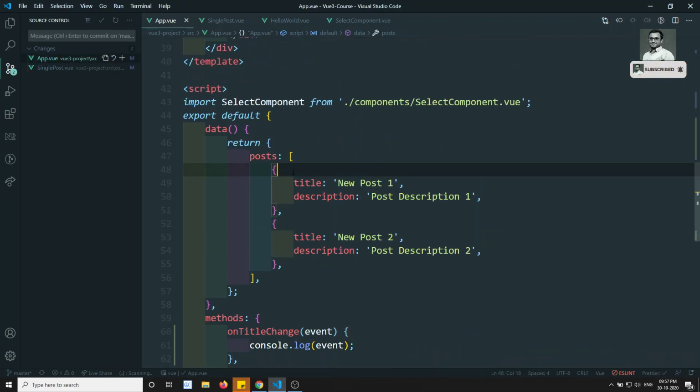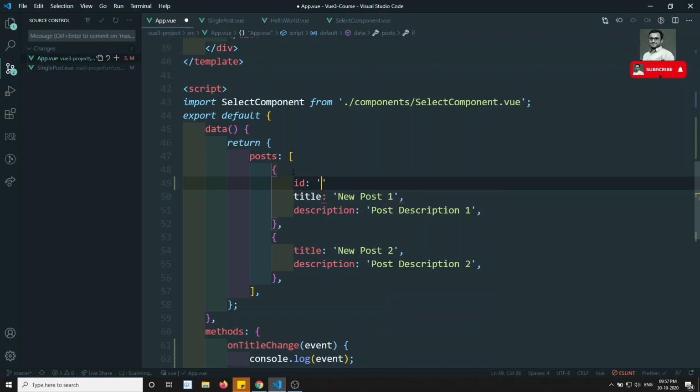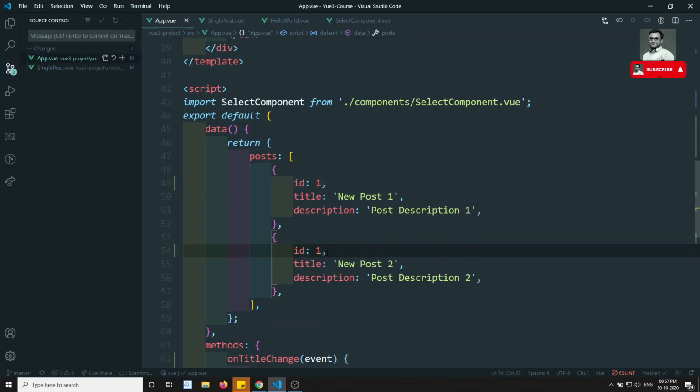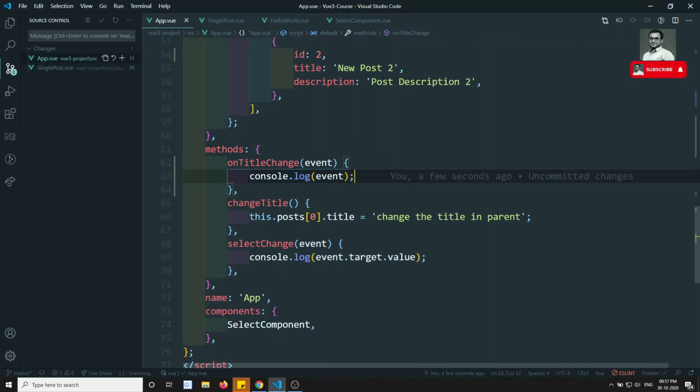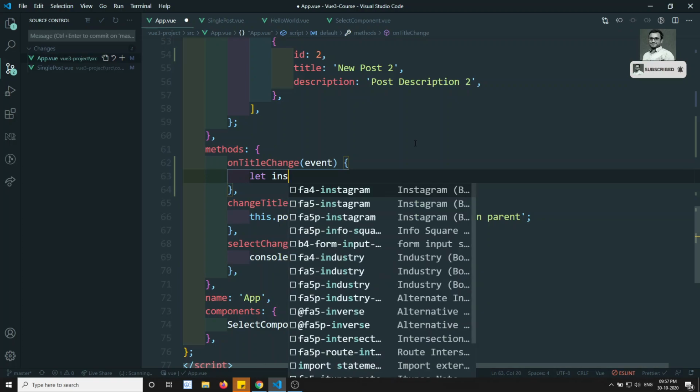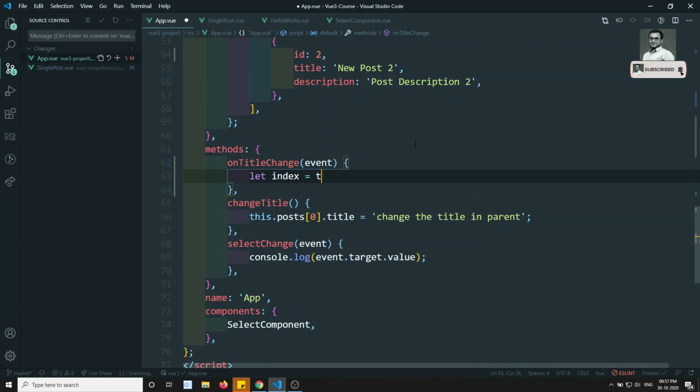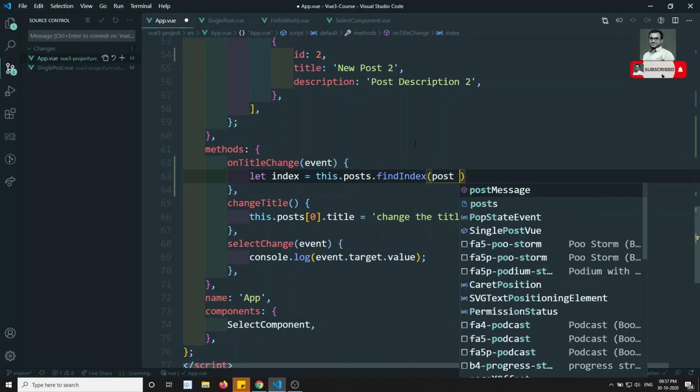Now let's try to add the ID here so that we can recognize which post we are sending. Depending on this ID, we can catch which post has been changed, and we can update the title accordingly. So how can I find this? Here I can write index, let's try to find the index. this.post.findIndex, and here I will be getting the post.